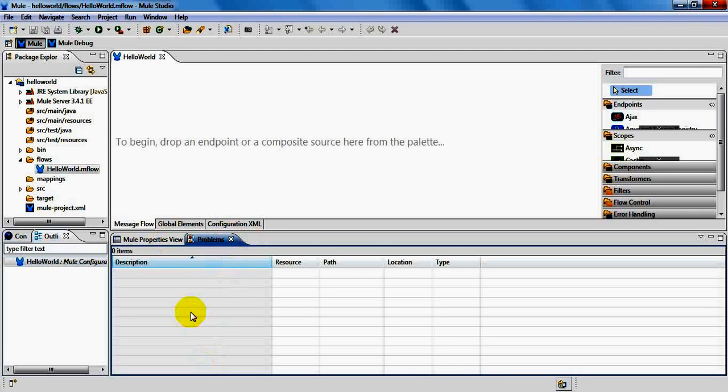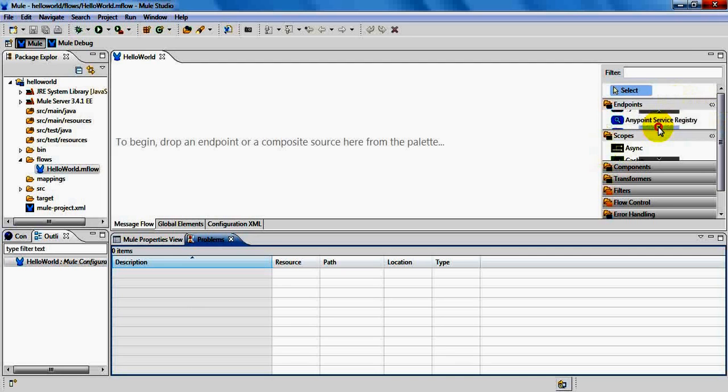Okay, now we'll see how we are going to build our simple application, Hello World. This is a simple application in which an HTTP request will be sent, and what is sent in the HTTP request can be seen as your response in your web browser. Since it's an HTTP request, we need an endpoint, that is the building block HTTP.